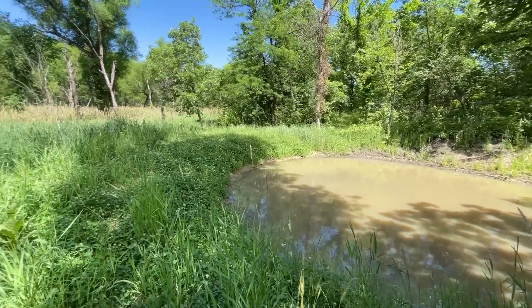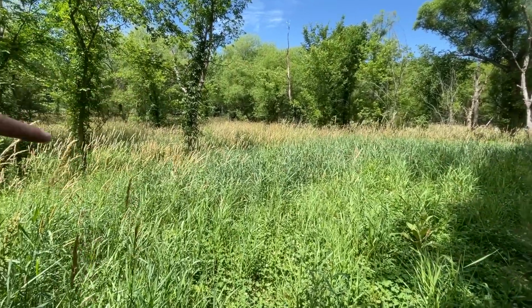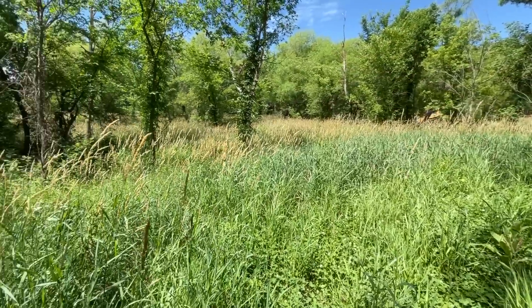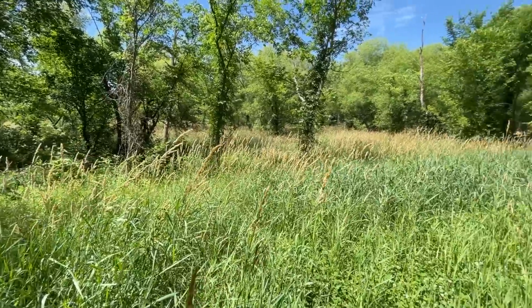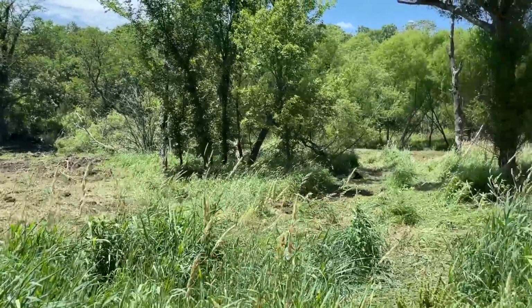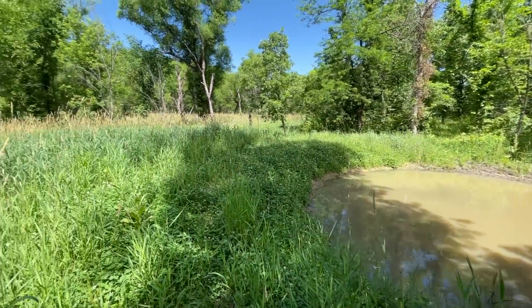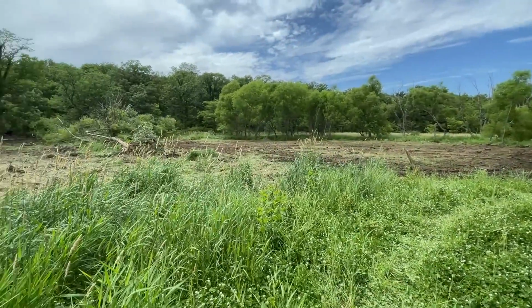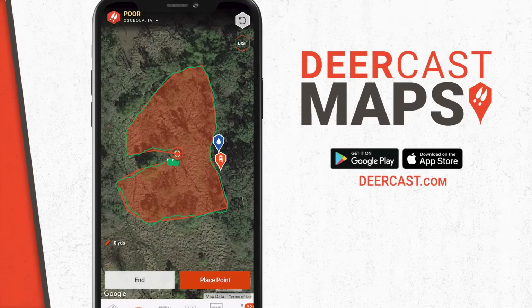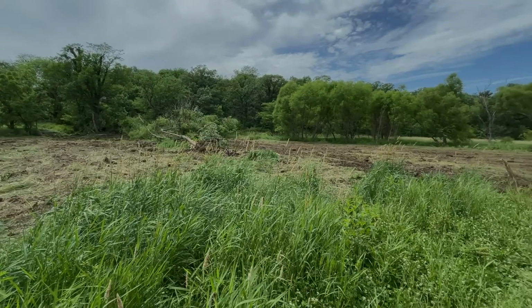The blind's gonna be right here beside this pond. This whole bottom is gonna be food plot. It's gonna wrap around here, horseshoe around these trees, and loop back over there. Should be the perfect little pinch point for them. When our vision becomes reality, it's about a 27-yard gap from that pinch point to where the blind's gonna be. Plant radishes up here close to the blind, winter bulbs at a distance, and it will be death.